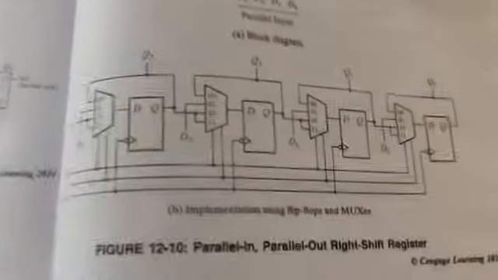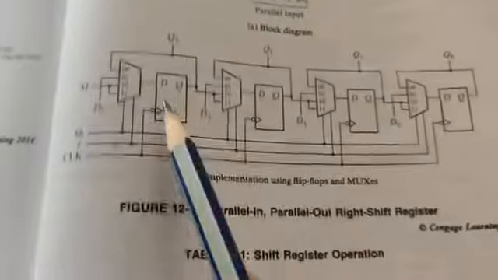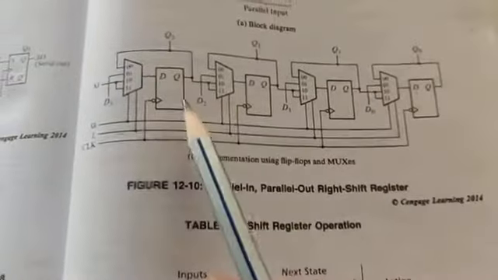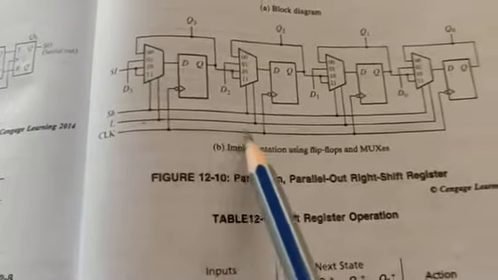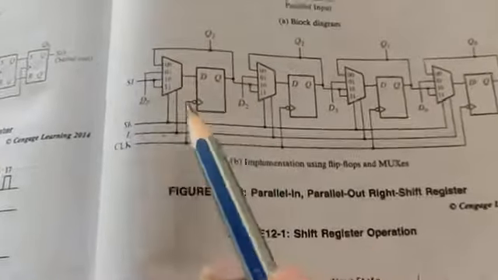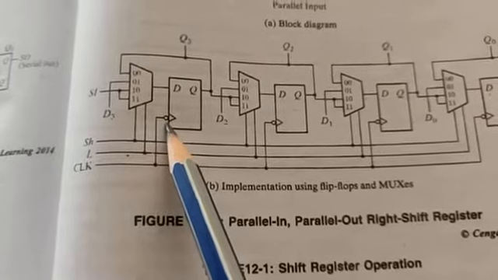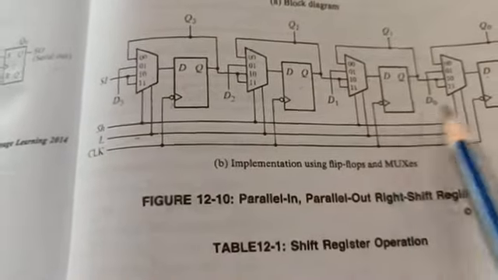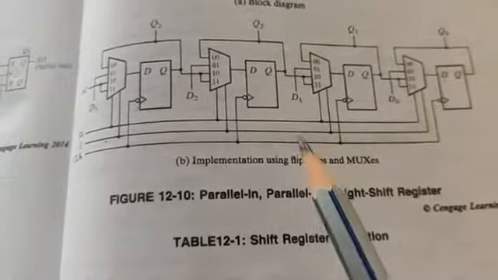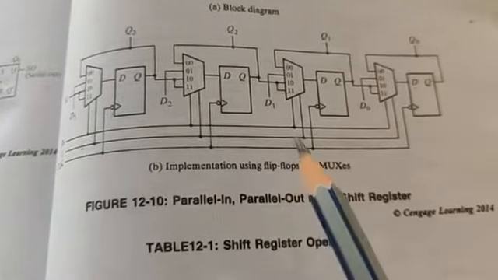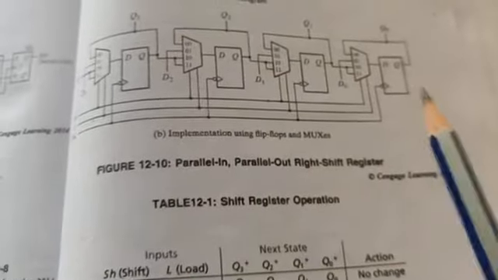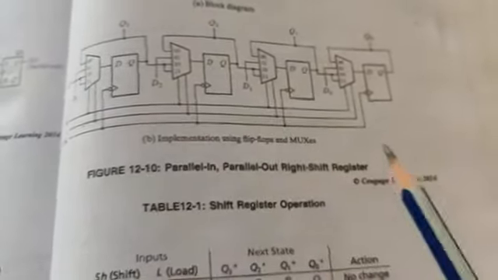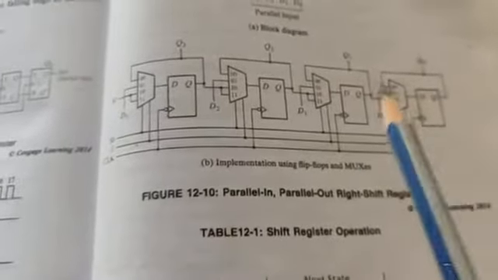Okay, so look at this circuit now. We have 4 flip flops, all are D flip flops, right? So we have a clock here. Look at the clock, whether it is positive edge triggered or negative edge triggered. We have a bubble, so it's a negative edge trigger. So the change of state will occur only during the falling edge. When the clock moves from high to low, only then the change of state occurs, because this is negative edge triggered.